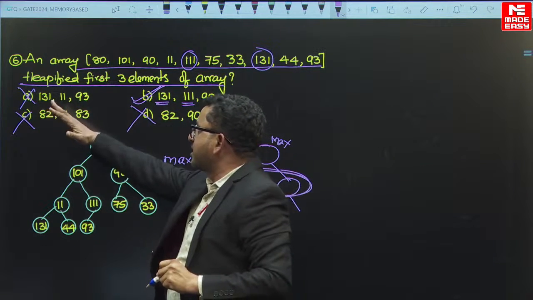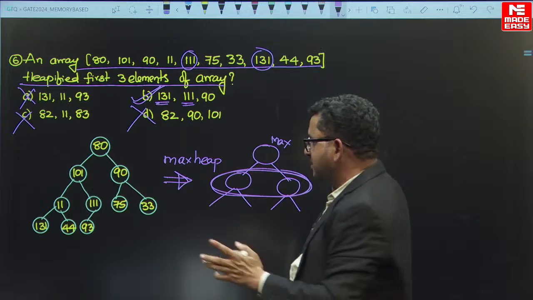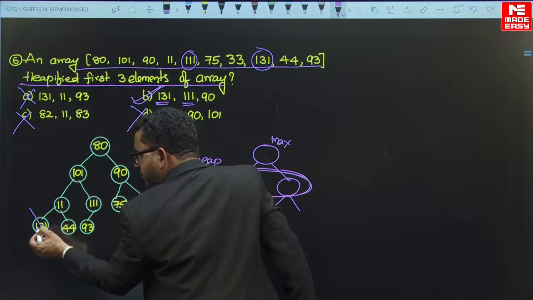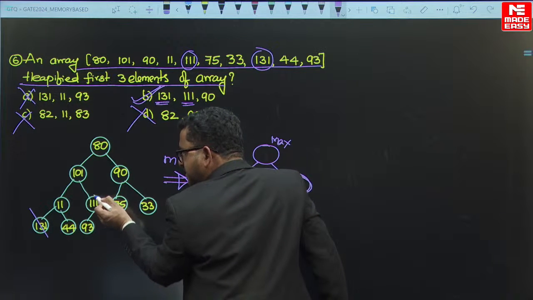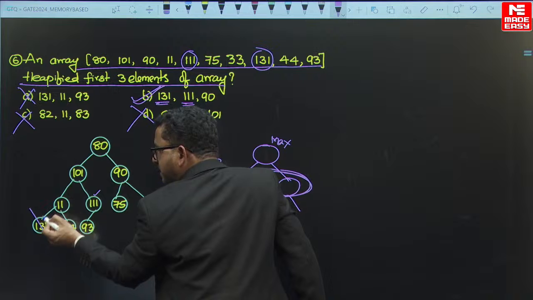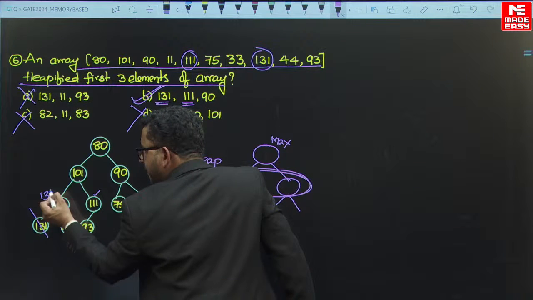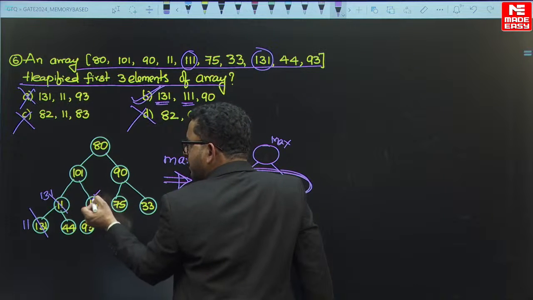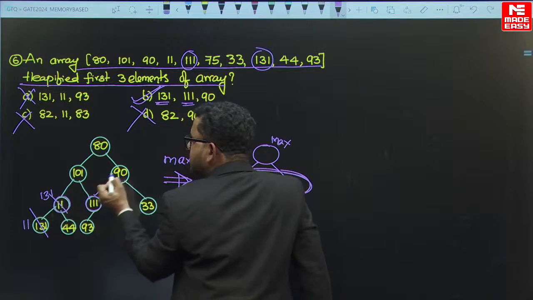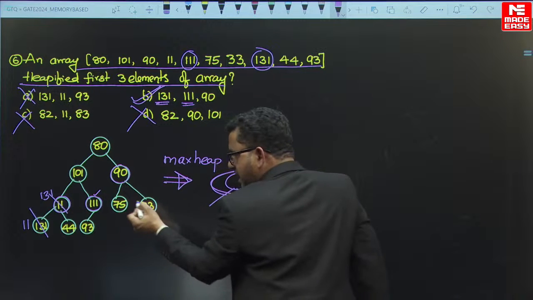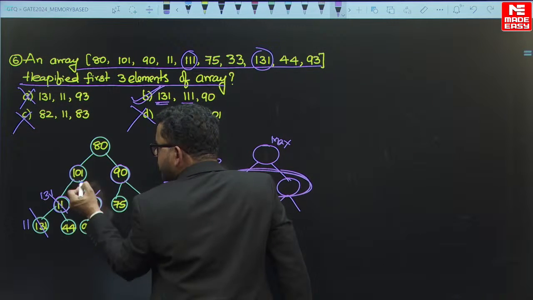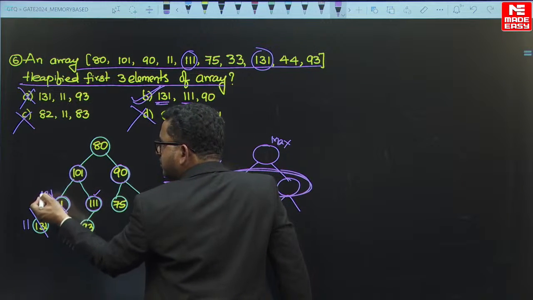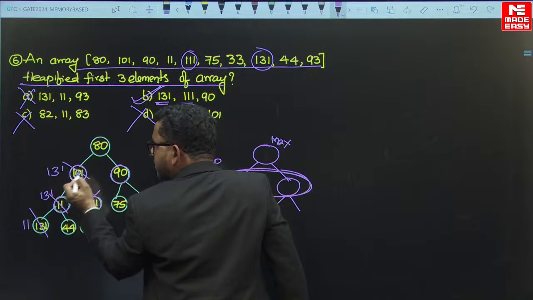We can't say third maximum, may or may not be third maximum, but this is the first maximum, one of these two should be second maximum. In the options, no two options consist first max and second max, but otherwise also you can easily construct the tree. Like the bottom up approach, adjust the internal nodes, it's already in max heap. This node, if you adjust into max heap, 131 shifted up, then 11 is placed here. Now next one, after this node completes adjustment, adjust this node into max heap. Out of these two, 131 and 11, 131 is greater, it is shifted up.